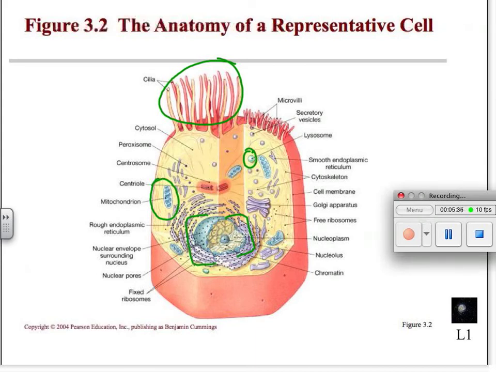Okay, so what the centriole does is it acts as a spindle, like the hub of a bicycle wheel, and the spokes that come out are what lines up the chromosomes when the cell splits into two. So it aids in cell division. Good. Andrew, if you were to look at this at an electron microscope level, would you be able to see these structures in particular? You would. It would be black and white, and you'd have to use a computer to color them in, but you'd be able to see these structures.